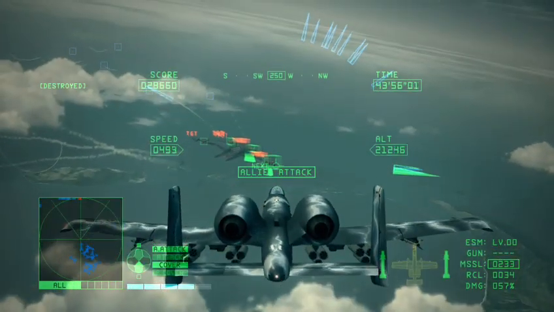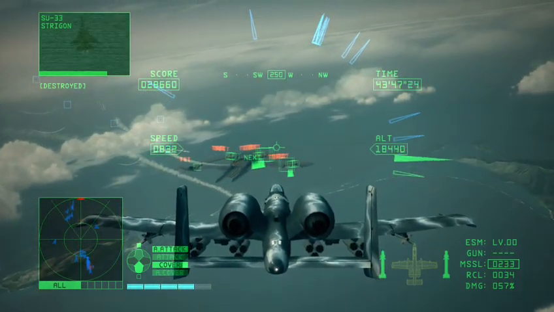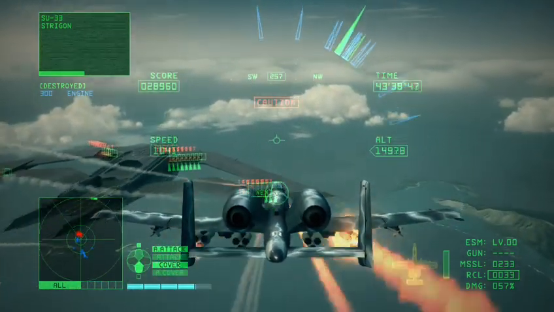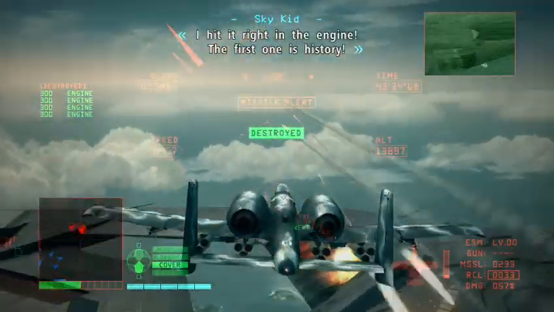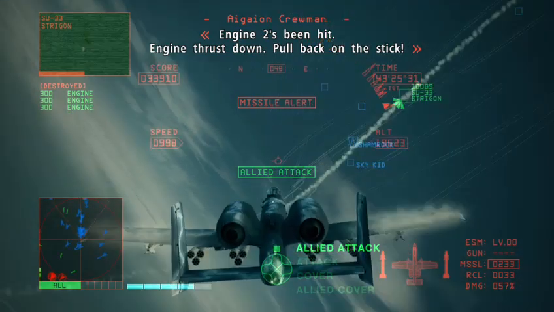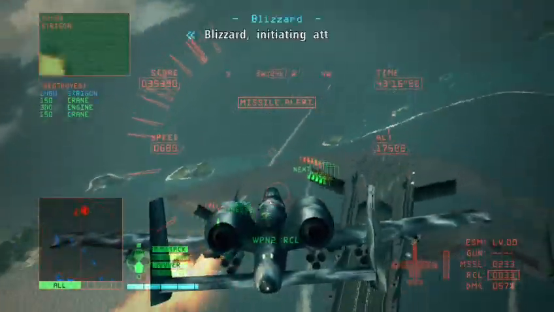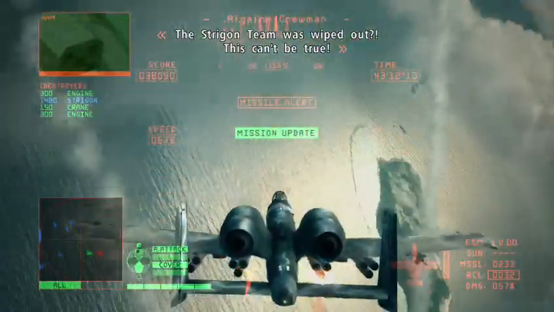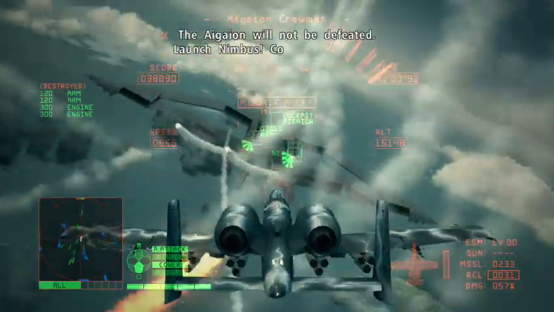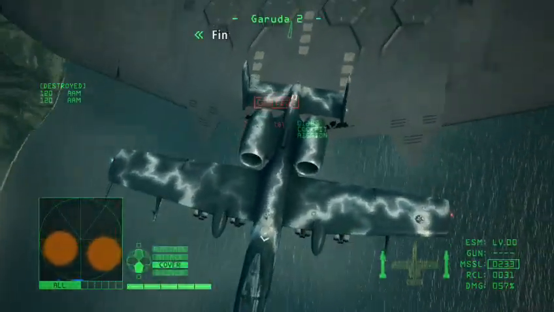There we go. I missed. Shamrock, Fox 2. Commencing full rocket fire. I even killed some cranes on the inside. Strigan's dead. All engine units destroyed. The heavy command cruiser's taking a major blow. Garuda team, you almost got her. Finish it off, Talisman. You're the only thing it has left.